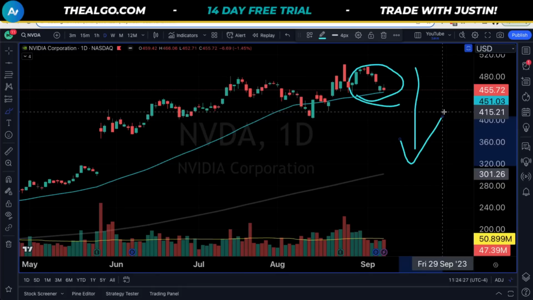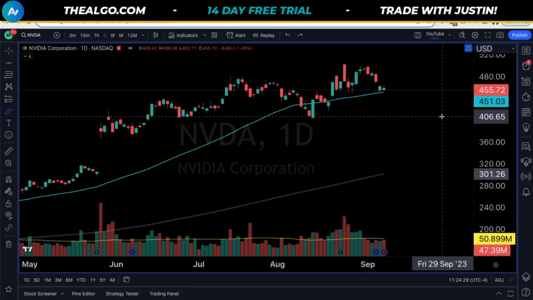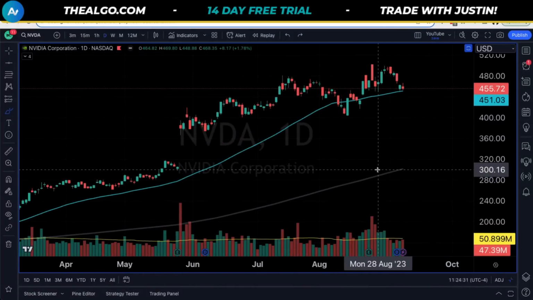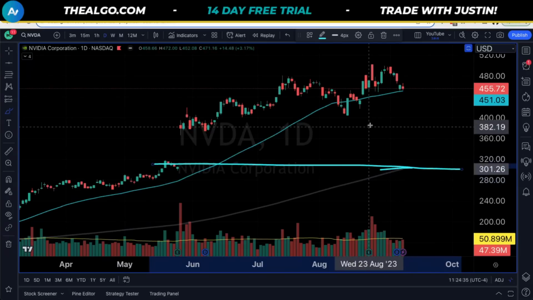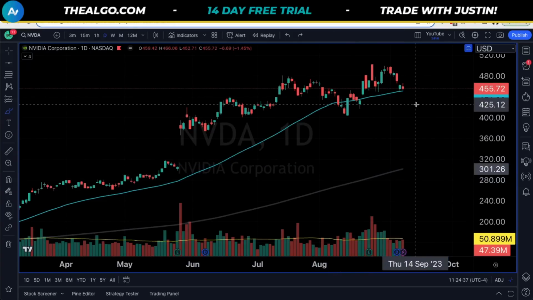lower. I don't really care what the news is. I just care that we lose the short-term price. Why? Because the long-term price is basically at the gap fill, and it's $150 lower. That's a pretty nasty cut if it happens.